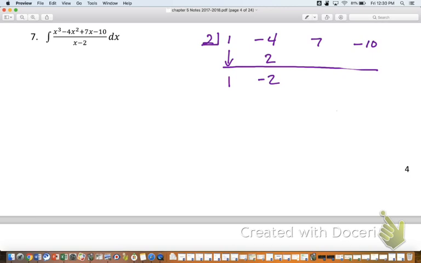So now I'm going to go divisor times -2. And what do I get? -4. Just like before, I write the answer under the next place value. And then just like before, I add. So 7 plus -4 is 3. And that's the second cycle. Do one more. What do I get for the next product? 6. And again, I add vertically. I finally arrive at the end. And I know I'm done because there's no more numbers to multiply and add. Synthetic division, right? That's our friend. We can do this way faster.